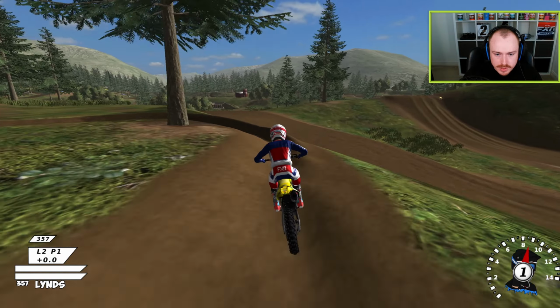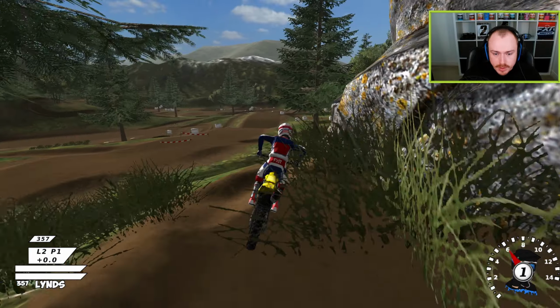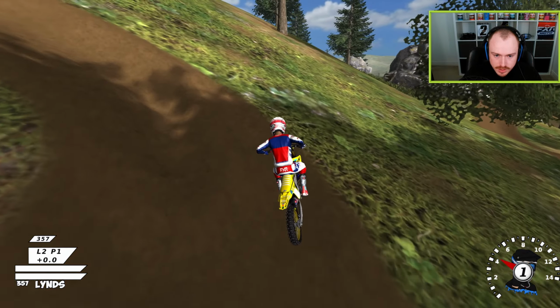Let's go up here, around to the left. This is a little bit tricky. When you get turns or straights as well on an off camber on this game, it can be really, really difficult to get the bike going in the direction that you want it to go to. But that wasn't too bad. Nothing too challenging. There we go.